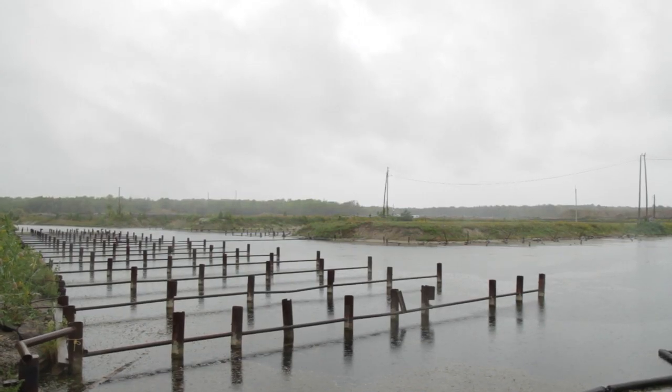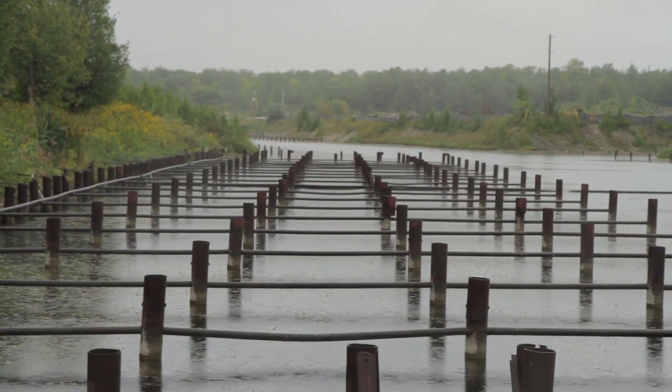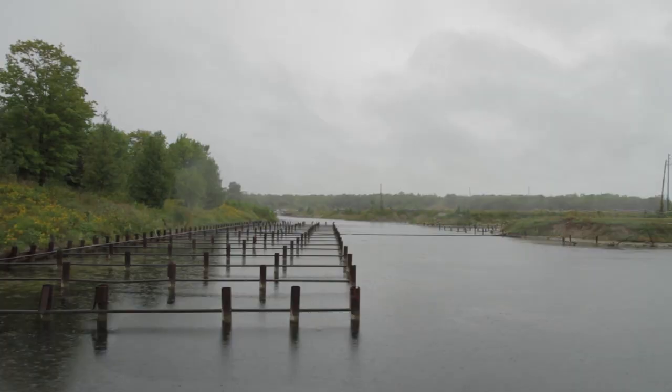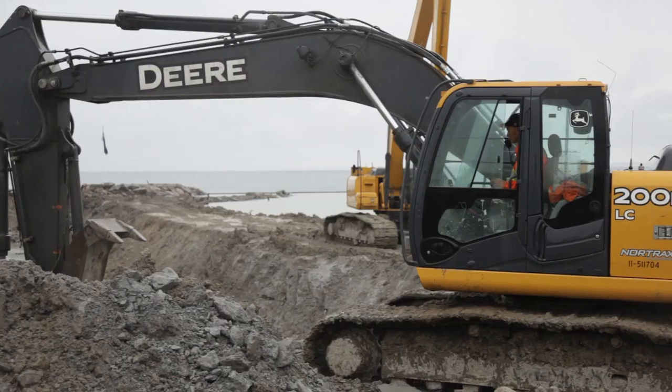I'm Shauna Dudding, Chief Engineer for Geranium Corporation and Vice President Land Development for Friday Harbour. The harbour itself was originally about 420 boat slips and just under 4 hectares in size. We're actually quadrupling the size of the marina basin to almost 14 hectares, and that will allow us to have up to 1,000 boat slips.